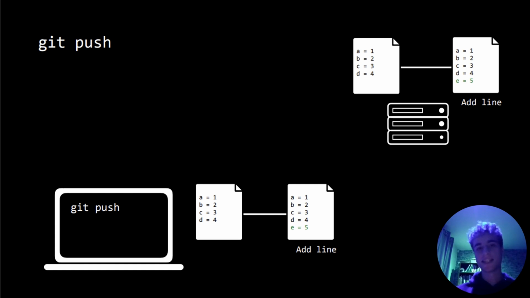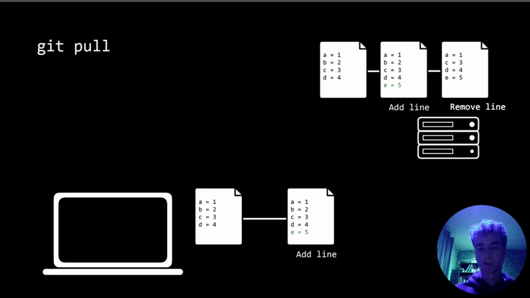And so each commit is essentially a different version of code. And if you go back in previous commits, you can see the version of code changing and changing. And so that is basically what a commit is. It's a snapshot of what the code looks like at a certain point in time.